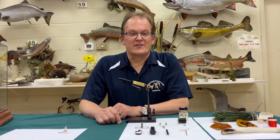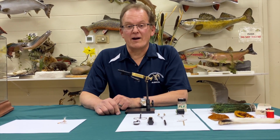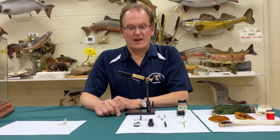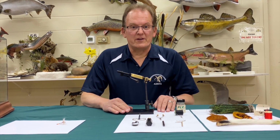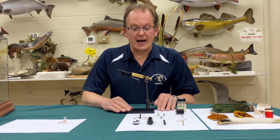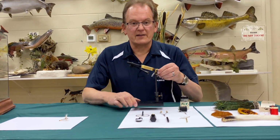So fly tying is a very enjoyable and creative hobby that you can do anywhere and any time of year. What I'd like to do now is just go through some of the basic equipment you need to tie a fly. So I'll start with the equipment, and what we have here is a fly tying vise.